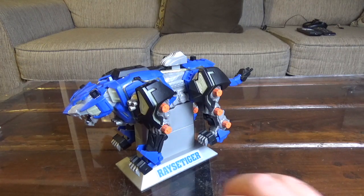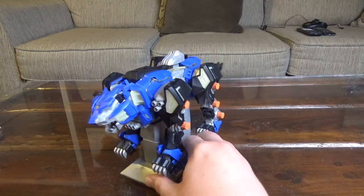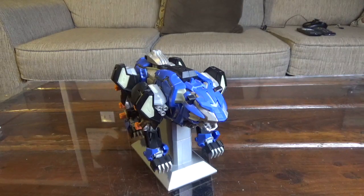That is probably going to do it for this review of the Race Tiger. I really like this kit a lot. It doesn't have a whole lot of features or moving parts — it's very simple. The primary gimmick of this era was of course the Fusors gimmick where you had another smaller Zoid to link up with it. But I still like it mainly for its look and the storyline significance behind it. Very happy to have it. I definitely want to track down the Brass Style Tiger as well, and then I'll have all three of them. The Decalto Dragon is cool, but I don't know that I'm super crazy about it — if I see one in the wild I'll pick it up, but I won't really go out of my way. The Brass Style Tiger I like a lot, so I'll definitely track that down.